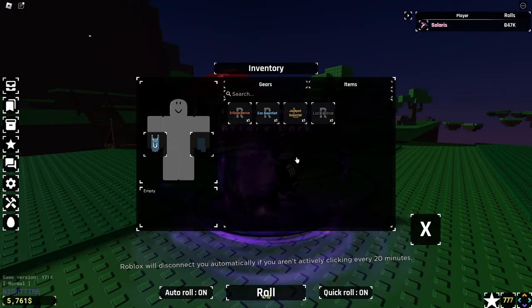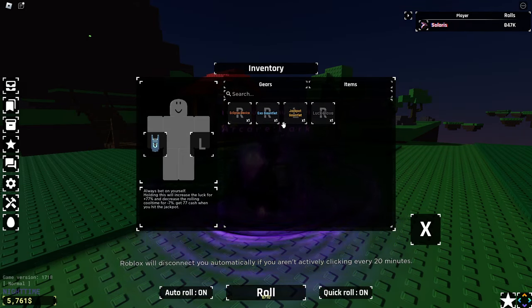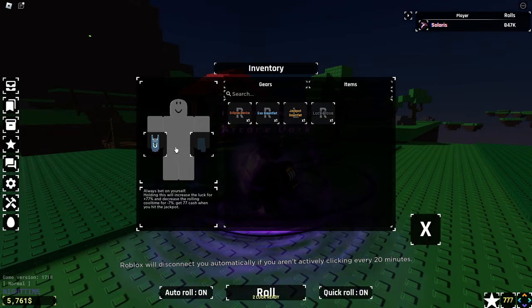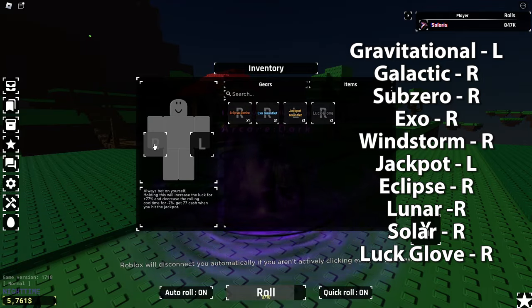So as you can see, the exo gauntlet can only be equipped on the right side, and the jackpot gauntlet can only be equipped on the left side. I'm gonna show you a list of all the gauntlets and which side they belong on. Pause the video if you need to read it.